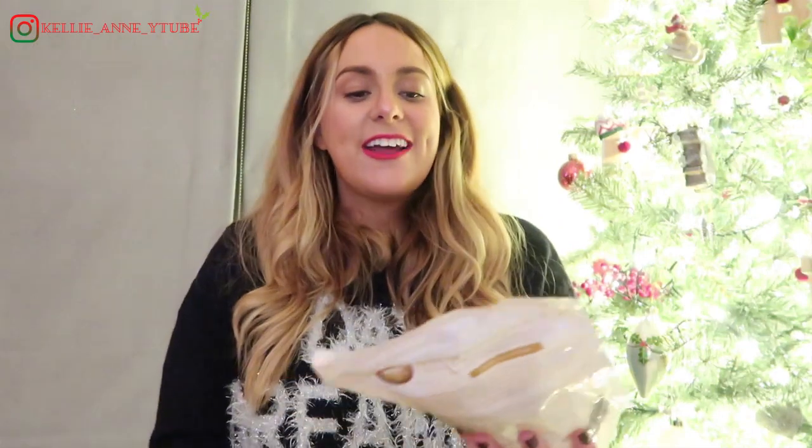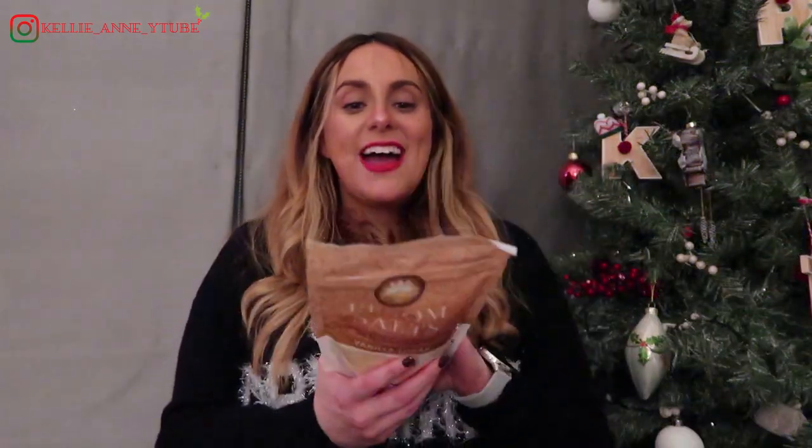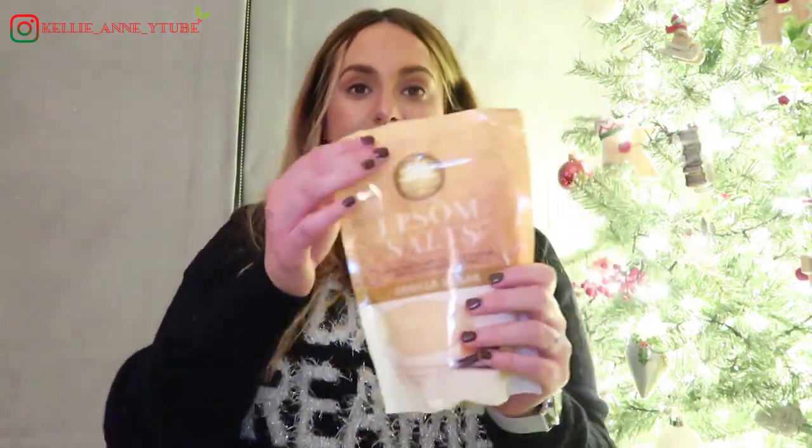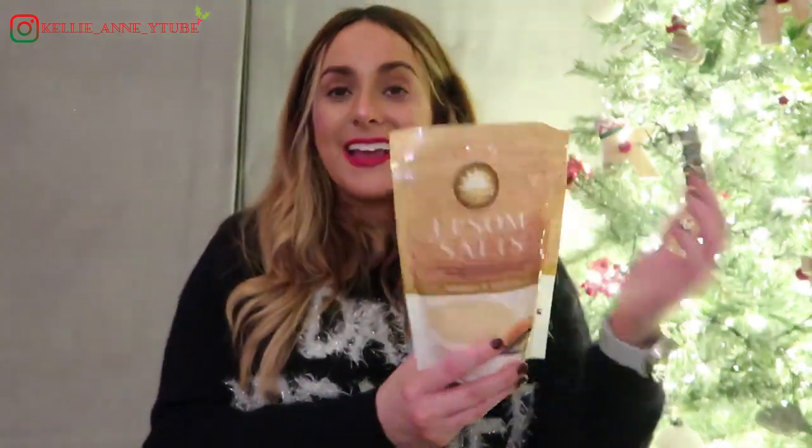So these next ones, again, selfishly are for me and for Ross a little bit as well. I picked up some more of these Epsom salts. I recently got a Christmas scented load of these, which were so nice. And on the Cherries app, they had vanilla sugar, which I just thought sounded so dreamy. So yeah, this is quite a nice little bag. Again, this would be a really nice little stocking filler to bulk someone's present out with. Like all of these things, you could make them into an actual present or little stocking fillers.